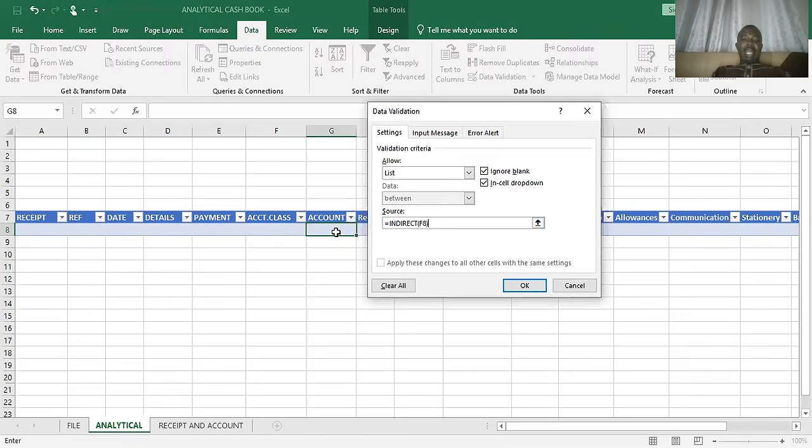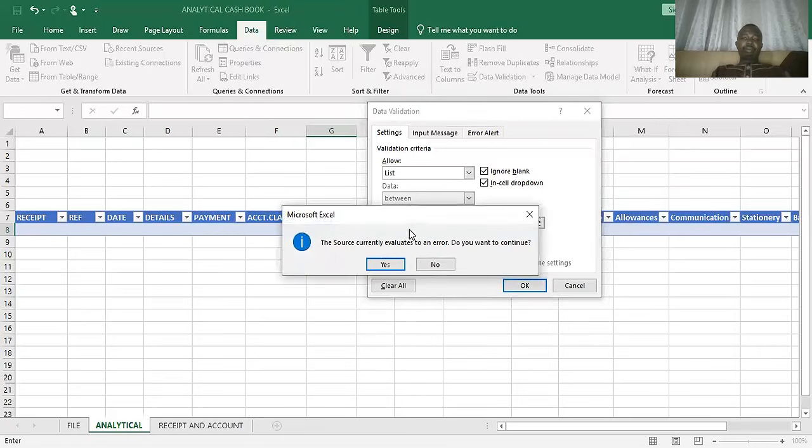Though I am creating the list in G8, whatever value I'm going to get in G8 will depend on the value I have in F8. So it means we are using F8 to look up values in G8. That is why F8 is entered in the bracket. And when I finish, I click OK.